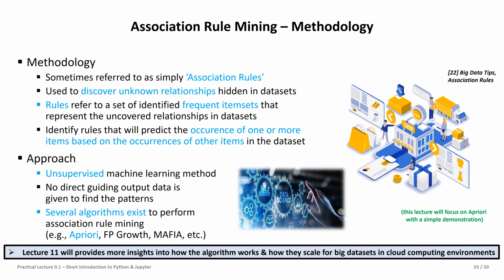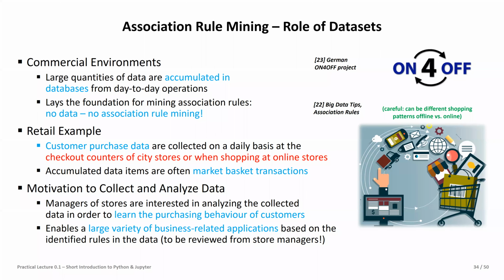And there are different algorithms for this. Here we just picked Apriori because it has a very nice tool set in Python from the MLxtend library. We see it has some scalability problems we will later on focus on when we think about big data. What's the problem with this? We see how FP-Growth partly solves it, but still really big data requires more than just another algorithm. It requires another execution environment. But lecture 11 will be all about it. So here, not the details, just a relatively short explanation of what an application could be for this area. And again, how Python simply solves this, right, in a very easy way. It's part of the work we do here in the On4Off project.